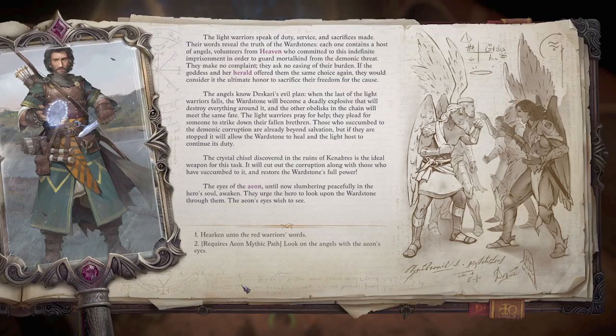Those who succumbed to the demonic corruption are already beyond salvation. But if they are stopped, it will allow the Wardstone to heal and the light host to continue its duty.